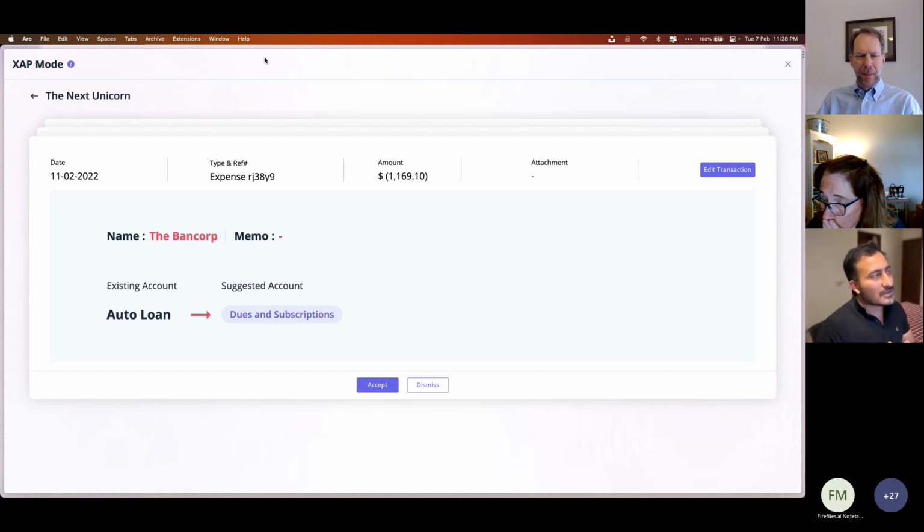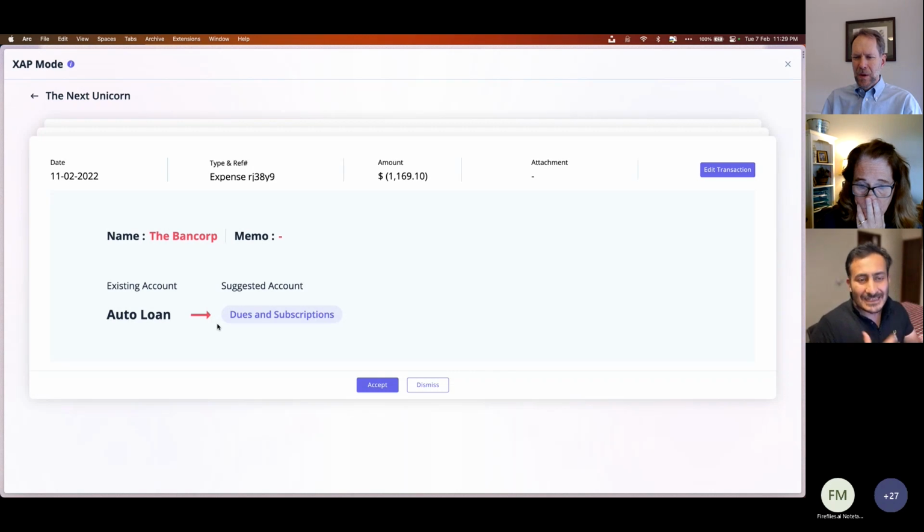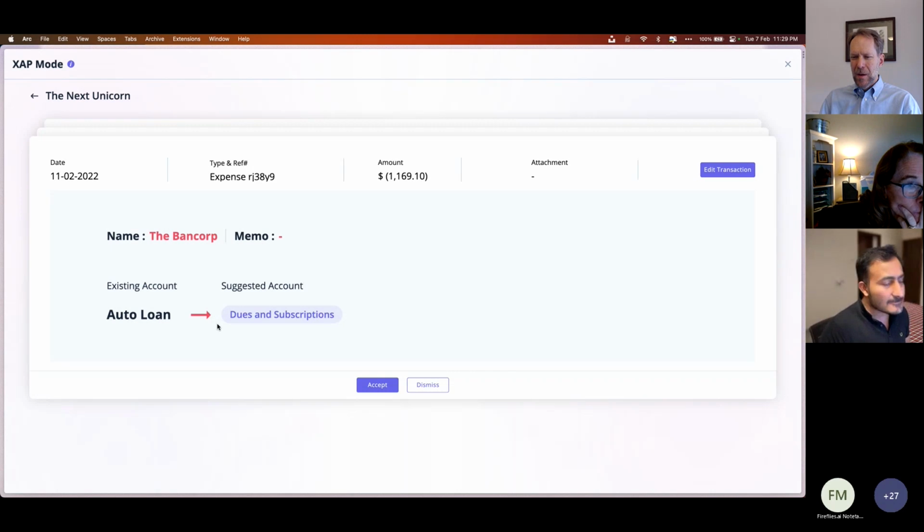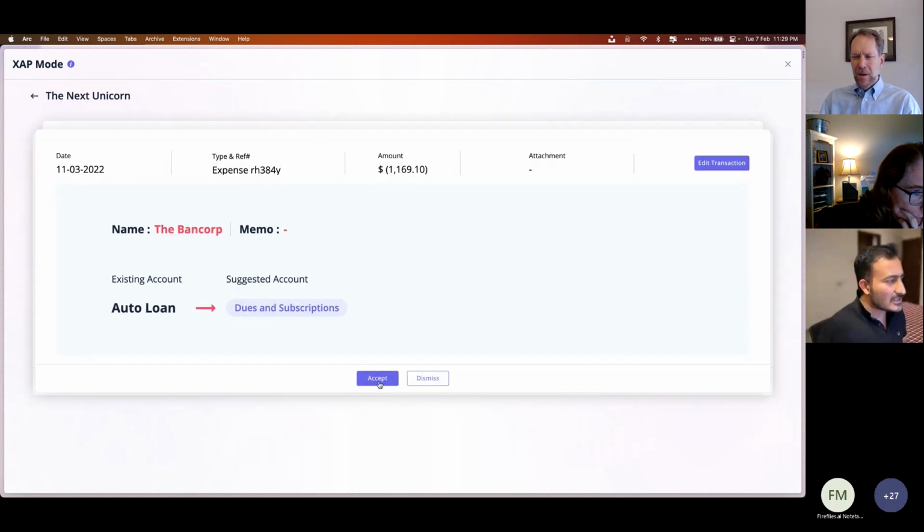Anytime we see that most times you put this bank corp transaction to dues and subscriptions, but in this case you put it to auto loan, we're going to start giving you suggestions so you can quickly fix those transactions on the go. If you put Uber transactions to meals instead of travel, we're going to give you this kind of suggestion so that you can quickly fix it. It's more like whether you want to accept or dismiss it.